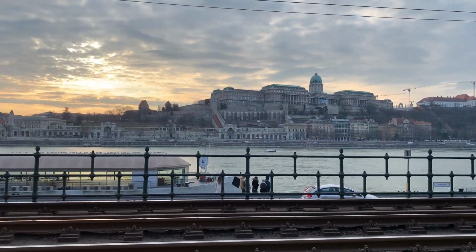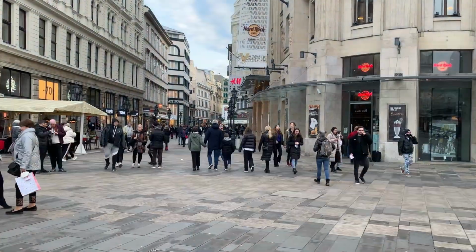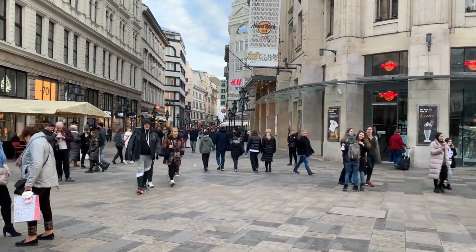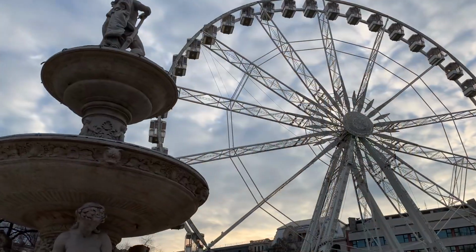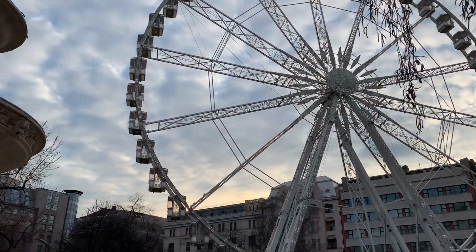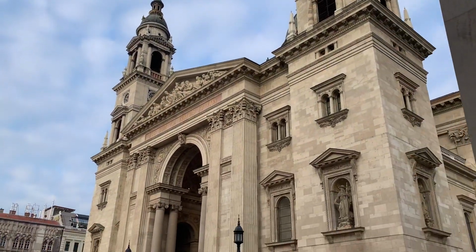So today, in collaboration with Free Tours by Foot, I'm going to take you on a virtual walk in downtown Budapest. More exactly, I will show you a part of the downtown area, as it is such a large place. It covers so much, and today I'm going to show you some of the main highlights of downtown Budapest, of the 5th district. So let me share with you now the route of the tour with the main highlights.